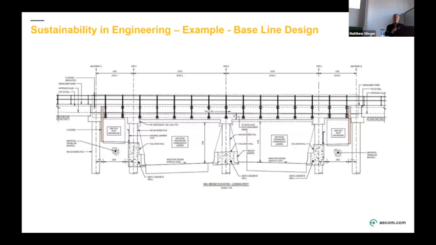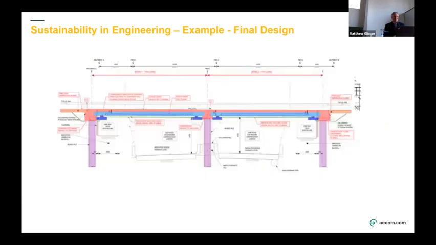This was a client's baseline design of a bridge. It's a project that's currently being built in Melbourne, in Australia. This was the baseline design: five piers supporting a bridge for a railway line. There are bored piles supporting the piers, and precast concrete elements for retaining walls. I'm sorry about the graphics, but I had to steal them off a presentation. And this was the rationalized design.